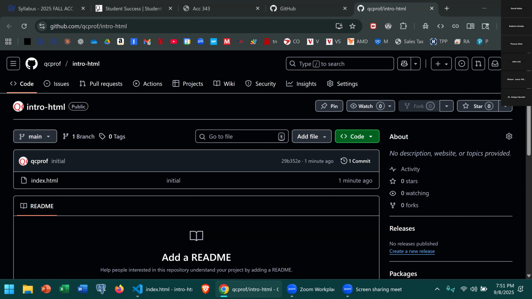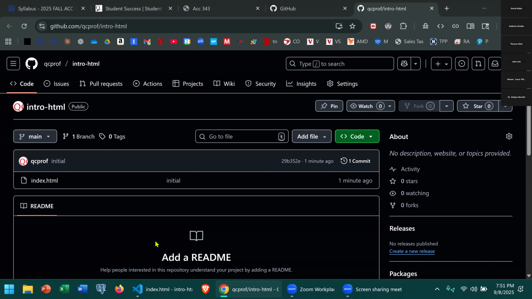The second one, make sure you save it. Because all the work I do, all of my work, you'll be able to see by just going to the second one. That is my GitHub account, QC Prof. Now, I have things which are public and which are private. So when I teach, I keep things public. My own projects, they're private. You won't be able to get into them.